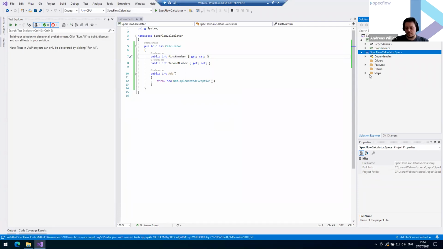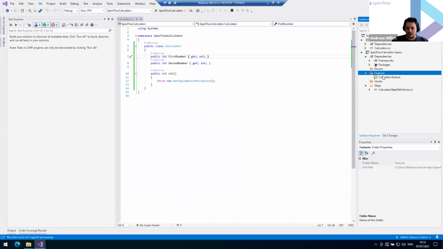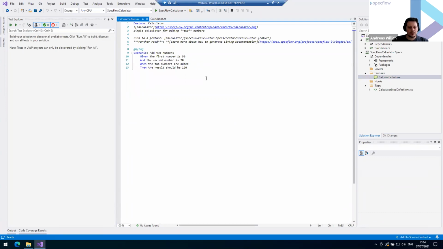Our default project has the appropriate NuGet packages already added. We then have some folders with some files. We have our features folder where our feature files are. In the feature files, that's where you write your scenarios, in Gherkin, more on that in a moment.